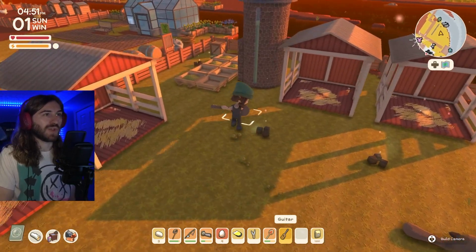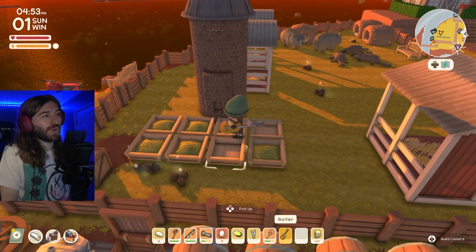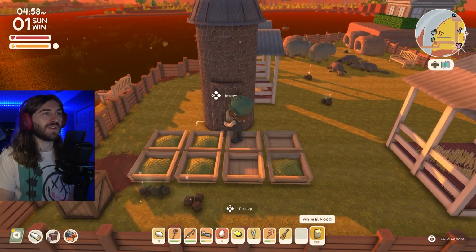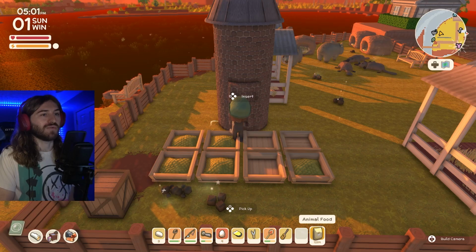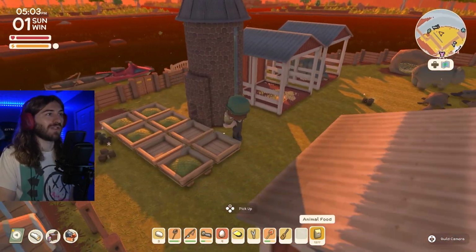And all animals will eat from the same container over here, which you can craft, or you can buy it from Irwin's barn / tent. Now you can also craft one of these silos, and the silo will actually automate the feeding process. So I can just insert some food into the silo, and I'll wake up tomorrow and everything will be refilled.